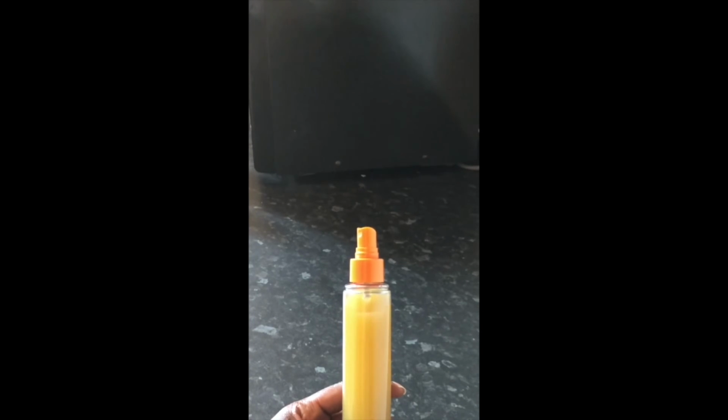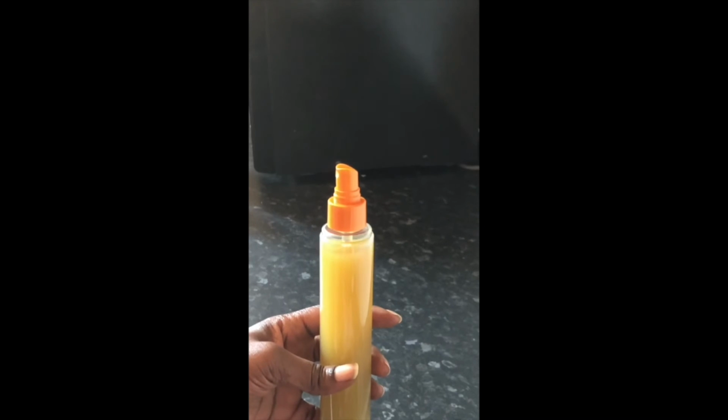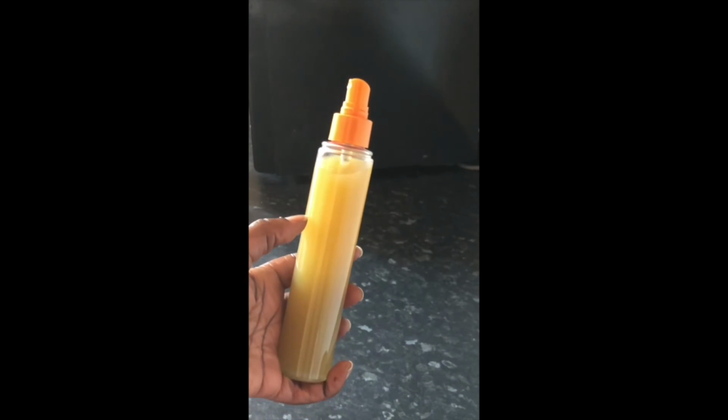I used aloe vera juice with a preservative in it, and therefore this is going to last at least three weeks. It may last even a bit longer than that, but that's also provided I remember to put it back in the fridge at the end of the day, or as long as I'm not using it. And I just think keeping it in the fridge is actually better because it's just going to make it nice and cool. Spritz this and you will love it. Your scalp will love you as well.